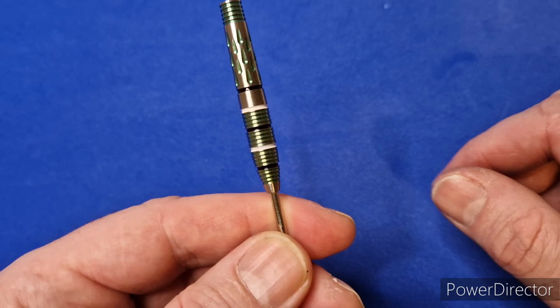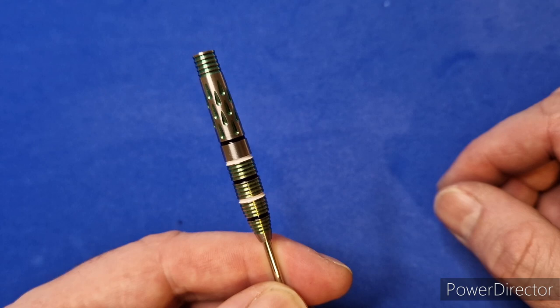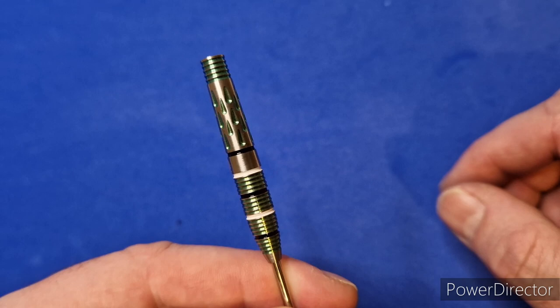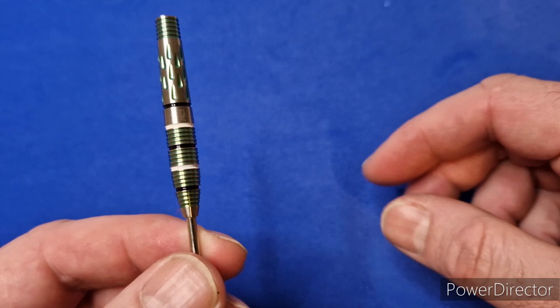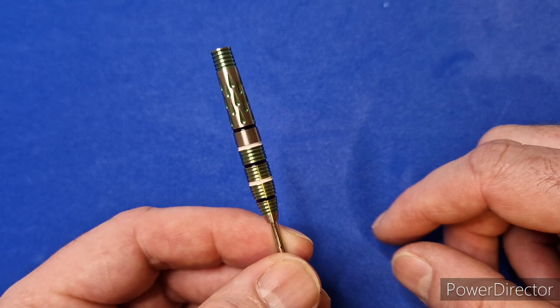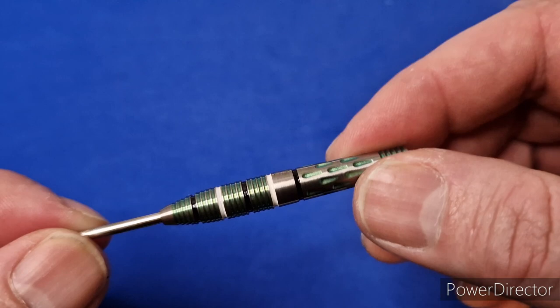The one problem I had with it is when I received them, I thought I'd been sent the wrong darts because I'm colourblind. So seeing the green is not as vibrant for me as it will be for you, because I could hardly see it. I didn't think there was any green. And then I put it under the white light and I could see it. And I said to my missus, look, they've not got any green. And she's like, there's loads of green. I'm like, where? She's like, there. So, don't buy green darts if you've got a problem with colour blindness.